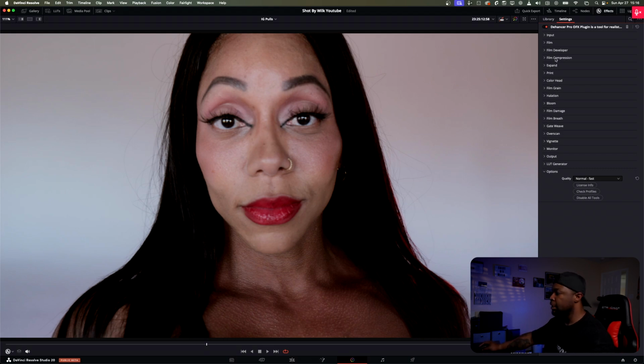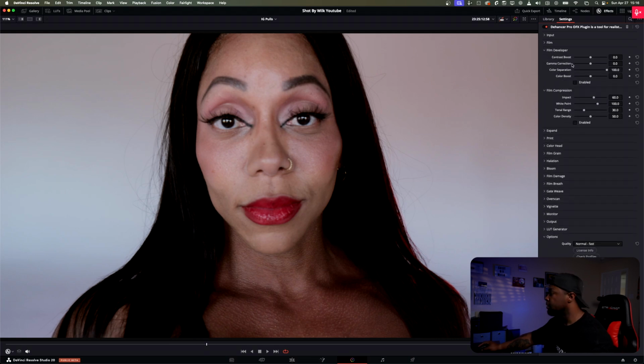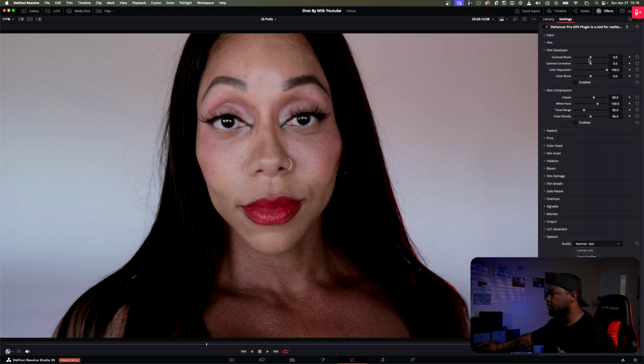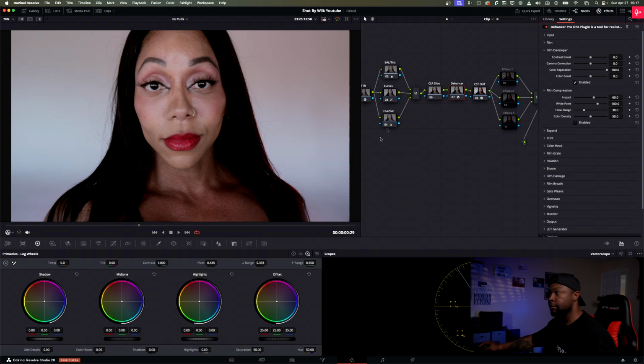But now that I've done that, I'm going to go in here and show you some other stuff that they have. Obviously, if you go under the film developer here, you have the ability, let me go ahead and enable this, because if you don't enable it, it won't work. You can go in and do a contrast boost if you decide that you need more contrast in your image. But again, these tools I usually leave alone because I've done all of that already with my curves, my balance, and my hue and saturation.